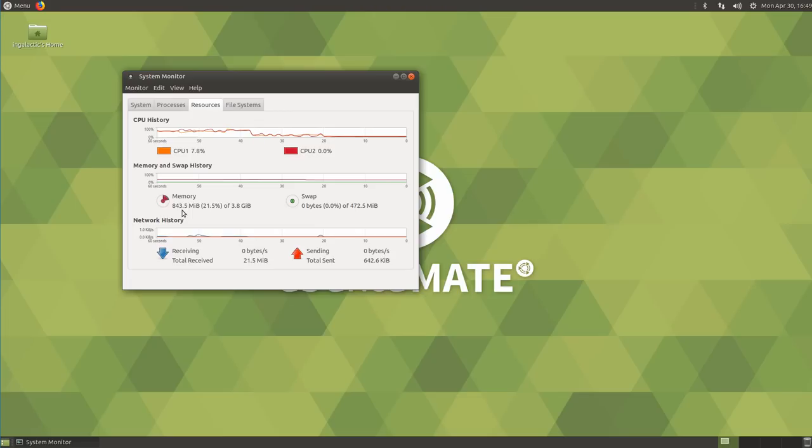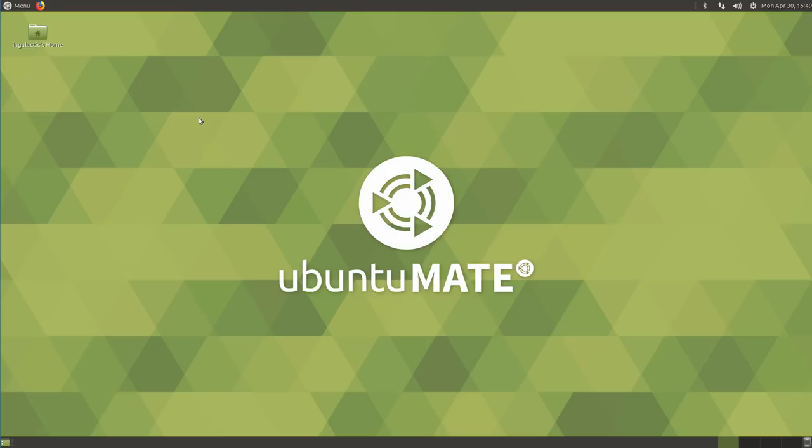You can kind of see how many resources I'm using as we just idle through this thing. We kind of idle around 3-4% CPU, 800 meg of RAM. It's not the lightest distribution or desktop environment in the world, but it gives you so many great features with the simplicity and the streamlinedness of what Linux desktop environments used to be in yesteryear. So there's so much nostalgic love, but also excitement about what kind of features these guys include out of the box that makes Ubuntu Mate, and especially this LTS release, very, very compelling.